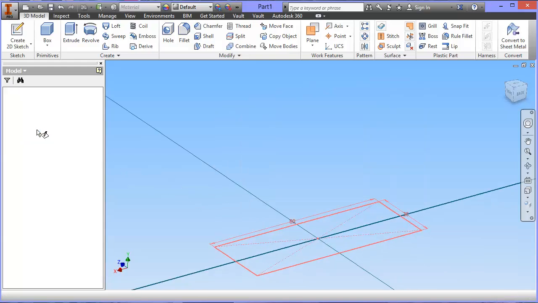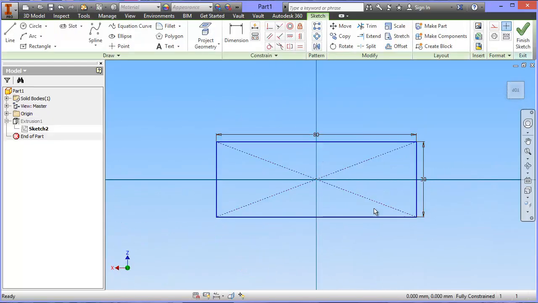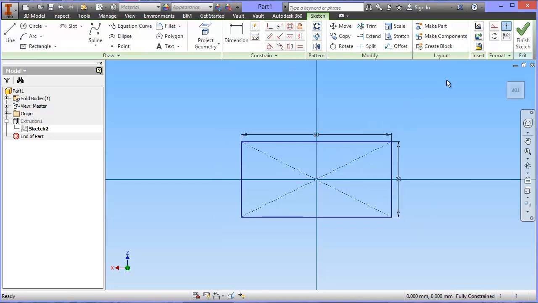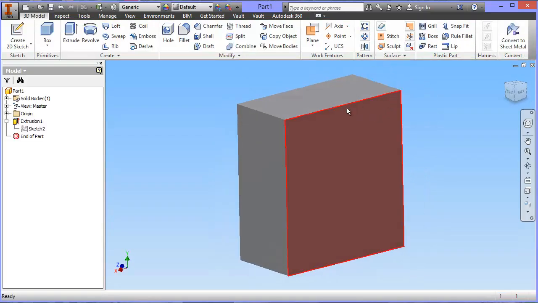So I'm going to double click it, go back into it again. You can see there's my sketch again. I don't want it to be 80. I'm going to click the 80 and change that, and I'm going to maybe make it 60. I'm going to make sure I tick this little tick here to say change it, and then I click finish sketch. So I've edited my sketch, it's gone back, and you can see that that's now resized to a smaller size for me.